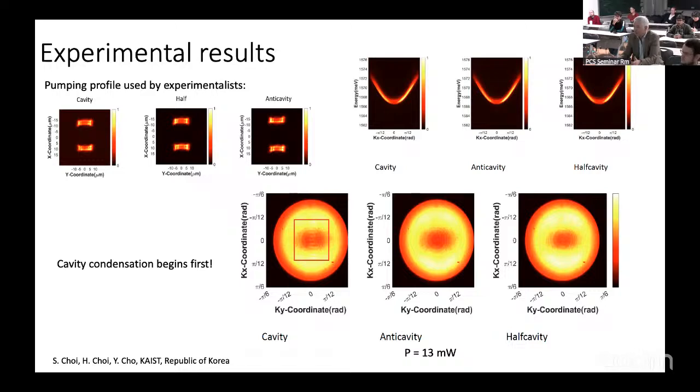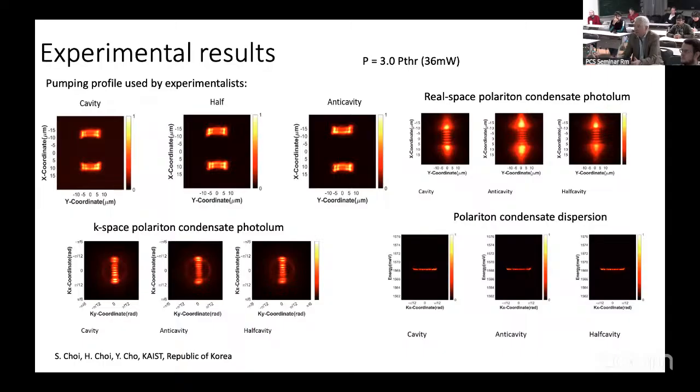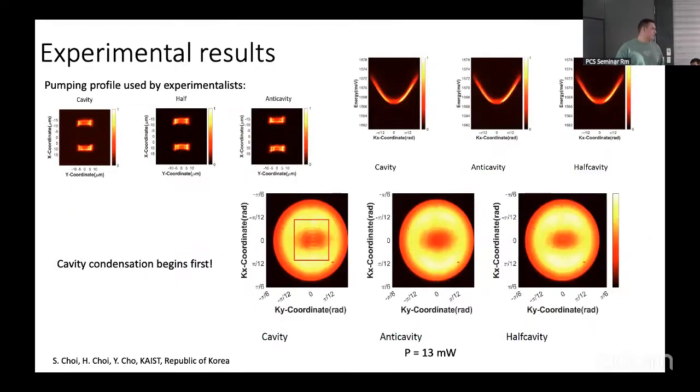And how do these numbers differ for the other setups? In those setups, this is about 36 milliwatts, so 3 times bigger than for pumping pressure. These pictures are placed here just for illustration. It's very far above the threshold. But the point is that the threshold changes by a factor of 3.